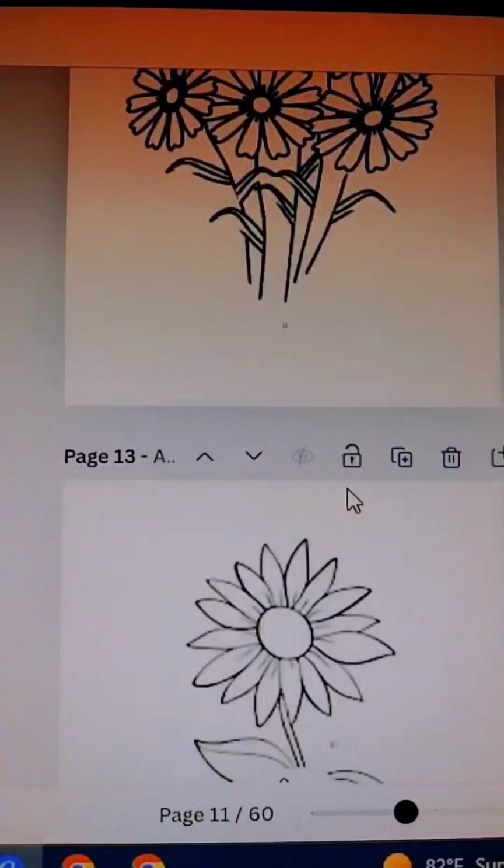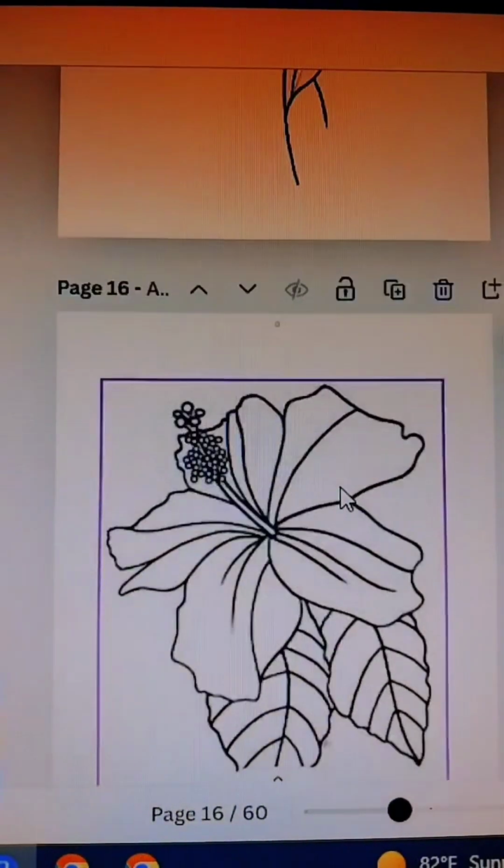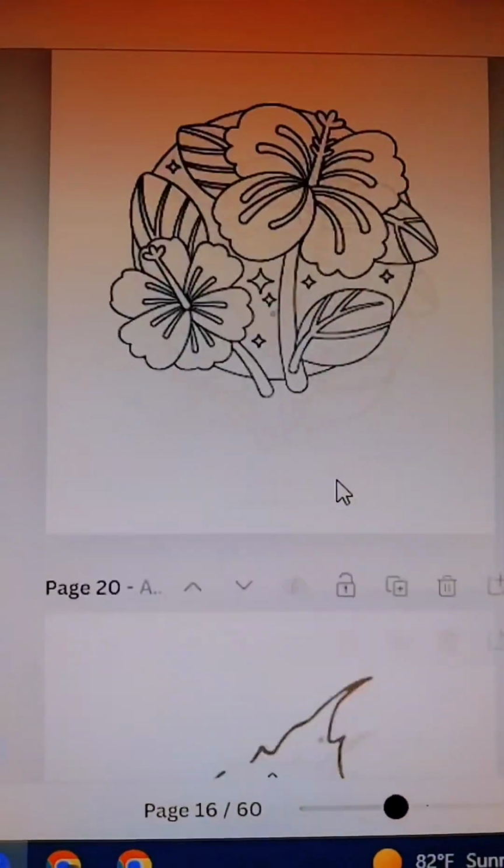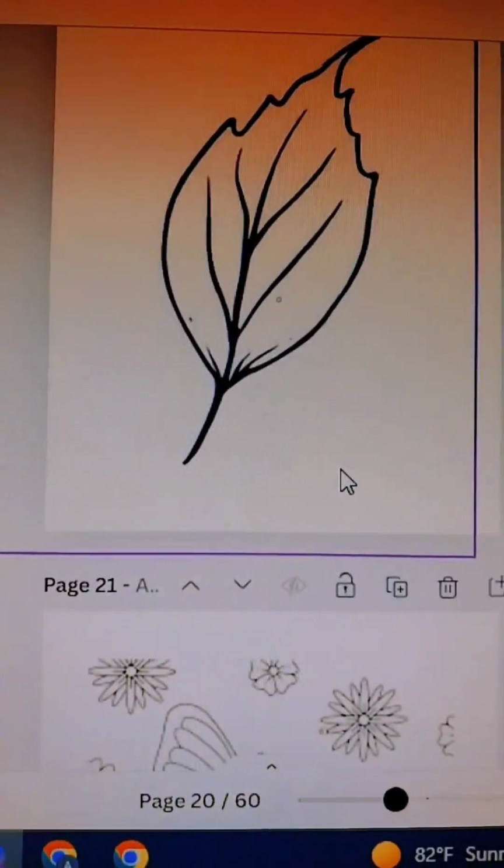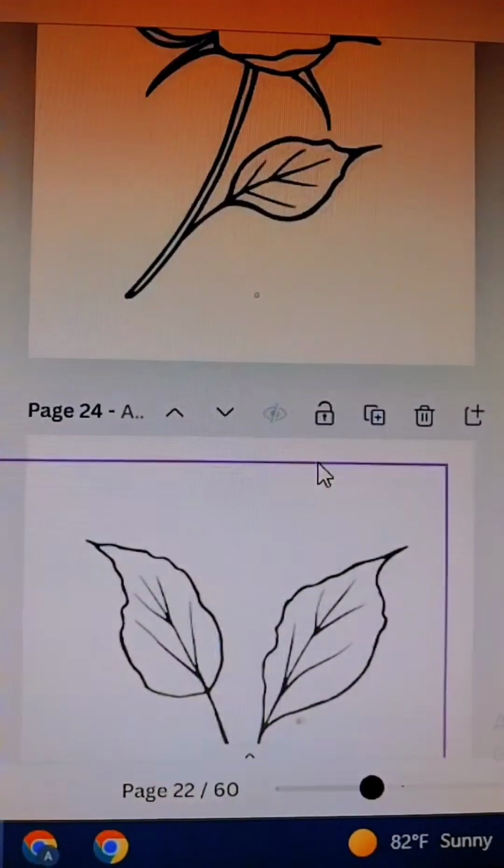So you can see, voila, this is so amazing. Coloring books for kids, for adults, age from 3 to 4. You can see it's very, very lovely. Going to design our paper bag.